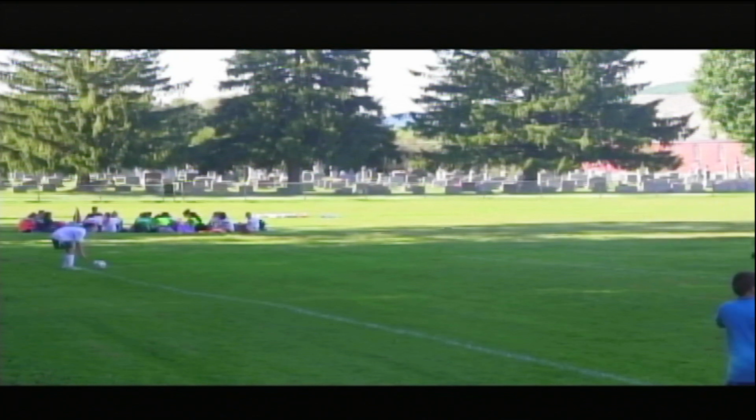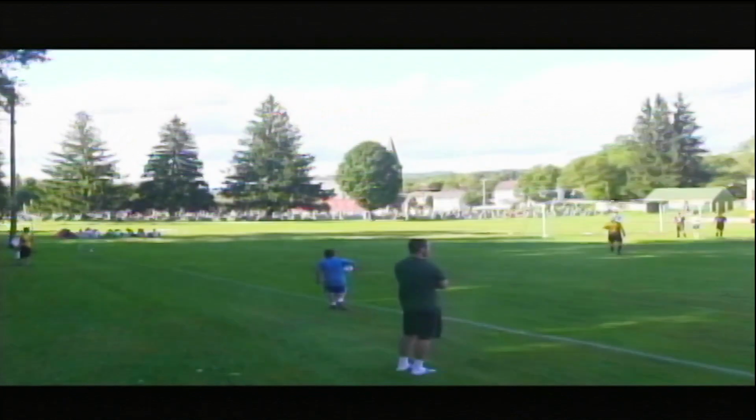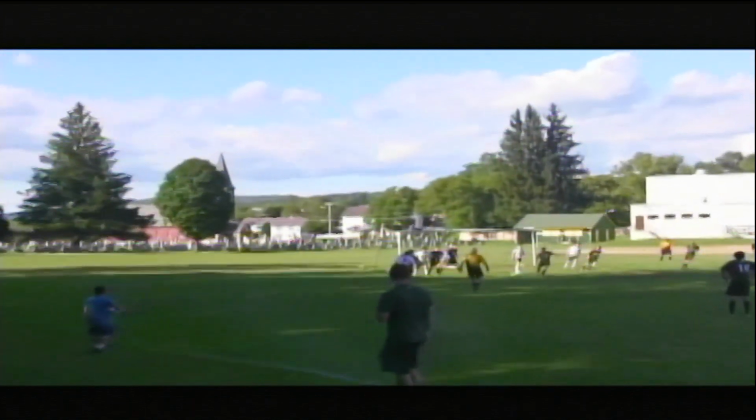So West Rutland earned the corner kick on that. Jacob Dow putting high pressure on the... So Jacob Dow's going to serve this in. Let's see if West Rutland can get anybody after going down a goal early. Let's see if they can get some pressure in here. Running a lot of guys forward on this. Nice ball in.